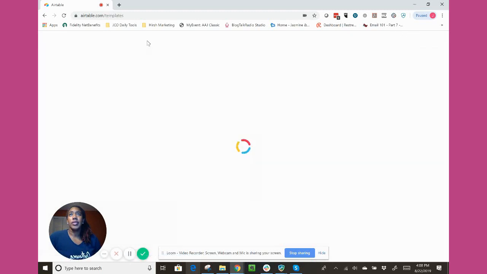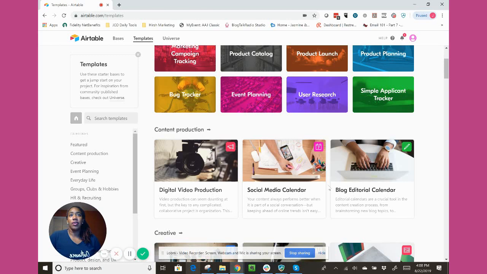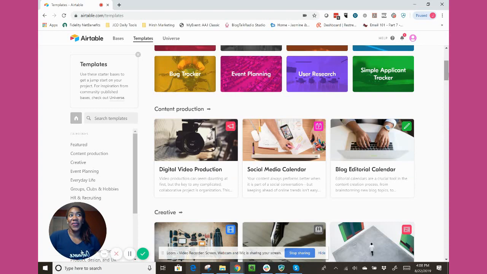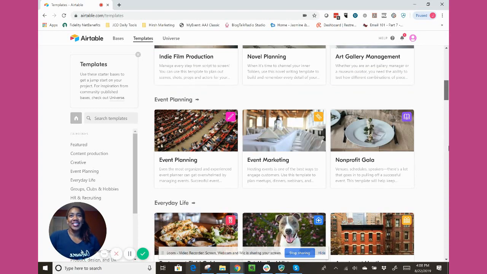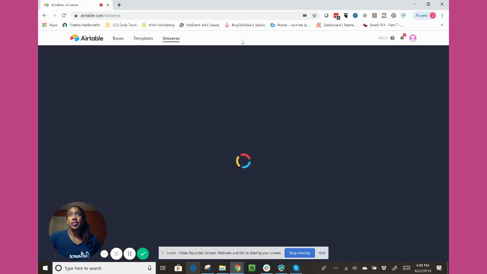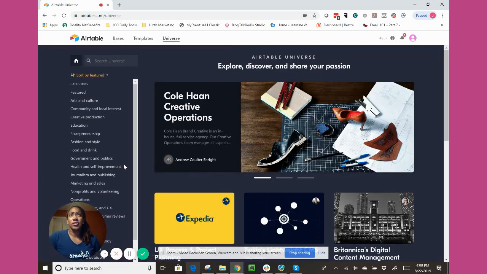Here are the templates here. They have so many different options that I want to show you guys real fast. Look at this content calendar. I mean, you name it. If you want to manage products, or projects, they have it all on here. Look at this. This is awesome. Google Sheets does not have this or not like this, right? This is 10 times better. You can search over here, which is really cool. And I really wanted to pull up the prices to show you guys. But it's really neat. It's very user friendly, as you can see.